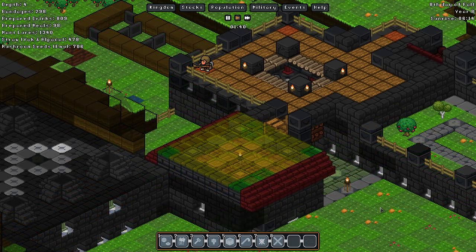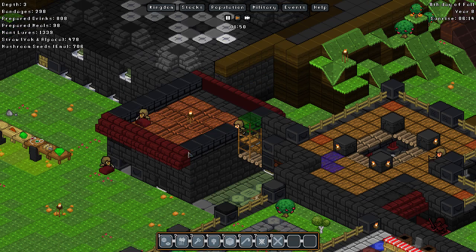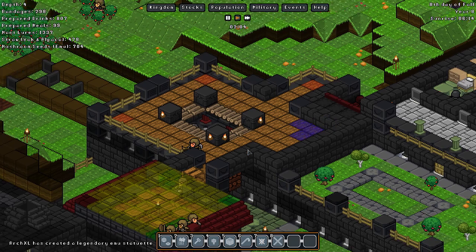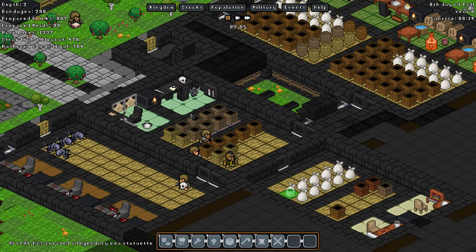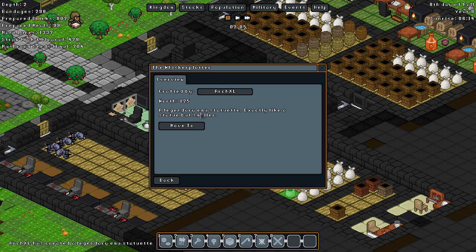And welcome back. As you can see, we are putting the finishing touches now onto the roof over the bedrooms, the tower of bedrooms for our sentinels. And, oh, a legendary emu statuette. Well done. Let's go check on that, shall we? What is it? The Whisker Plotter. It's worth 125. That's actually pretty good for an emu bone statuette. Exactly like a statue, but smaller.